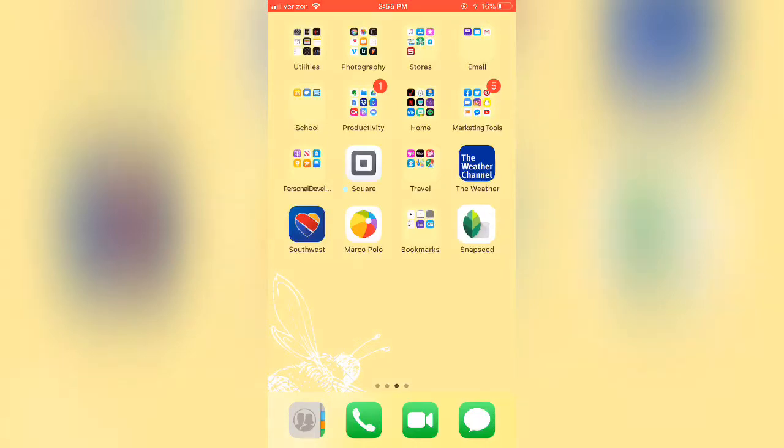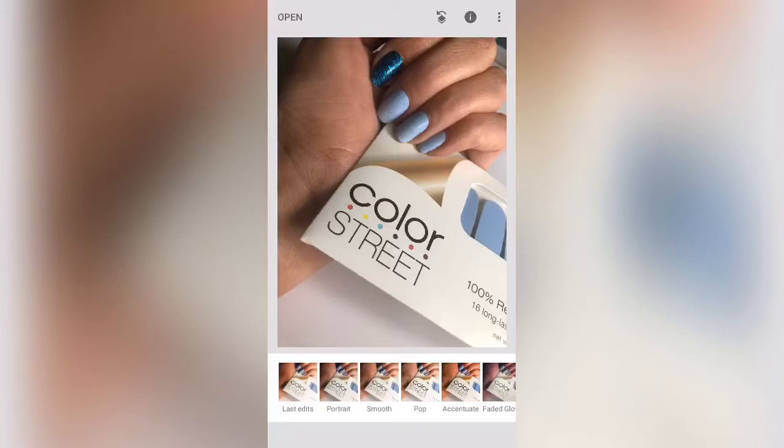A great free app for editing is called Snapseed — you can download that for free on your phone. I'm going to show you a few quick tips on how you can use this app to edit your selfies, Nelfies, and Tofies to make them pop and look great. As you may have noticed, I don't have the perfect manicure on today — I've been wearing these for a little over a week — but I decided not to change them before this tutorial because I wanted to show you how I would fix little cracks in my nails and any hangnails or blemishes before you'd want to show them off to the world.